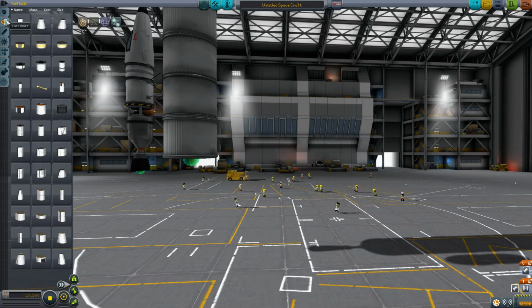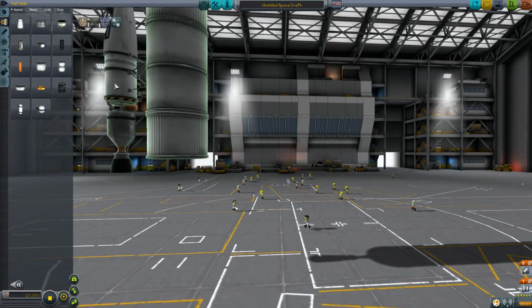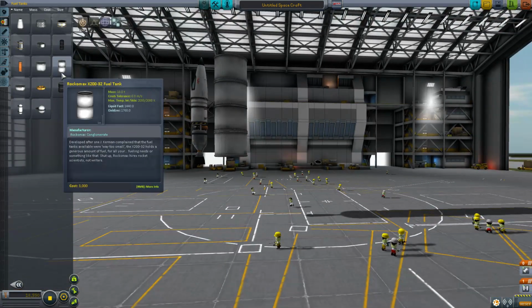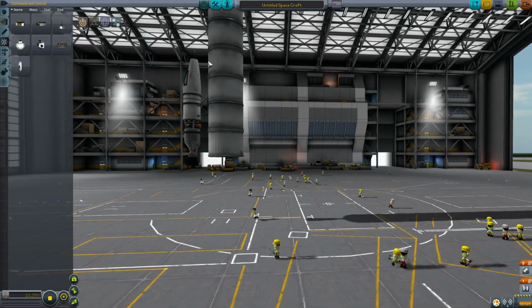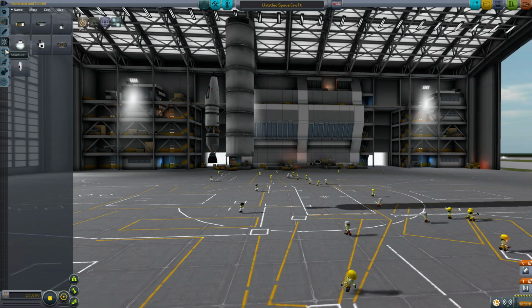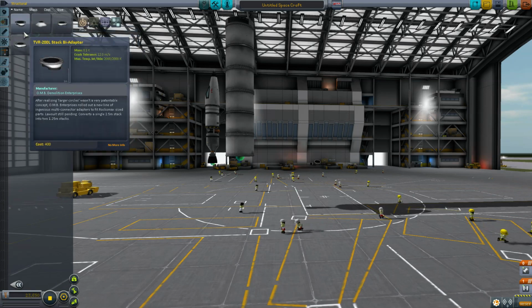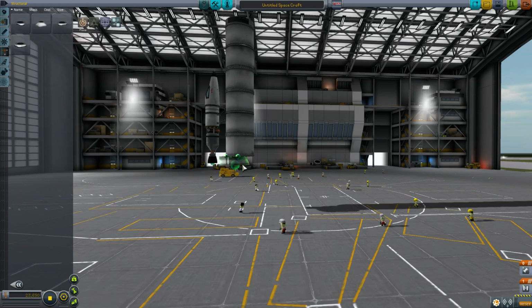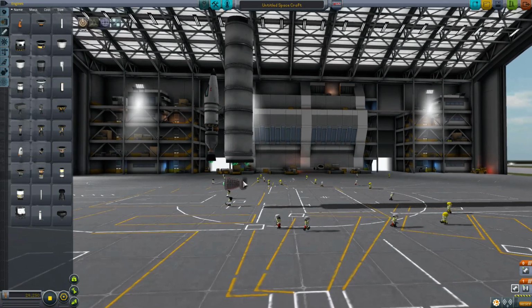Alright, you know what? Let's really do this. Okay, let's get even more fuel. Giant reaction wheel. A splitter. For 3. Three of these badass high vectoring engines.